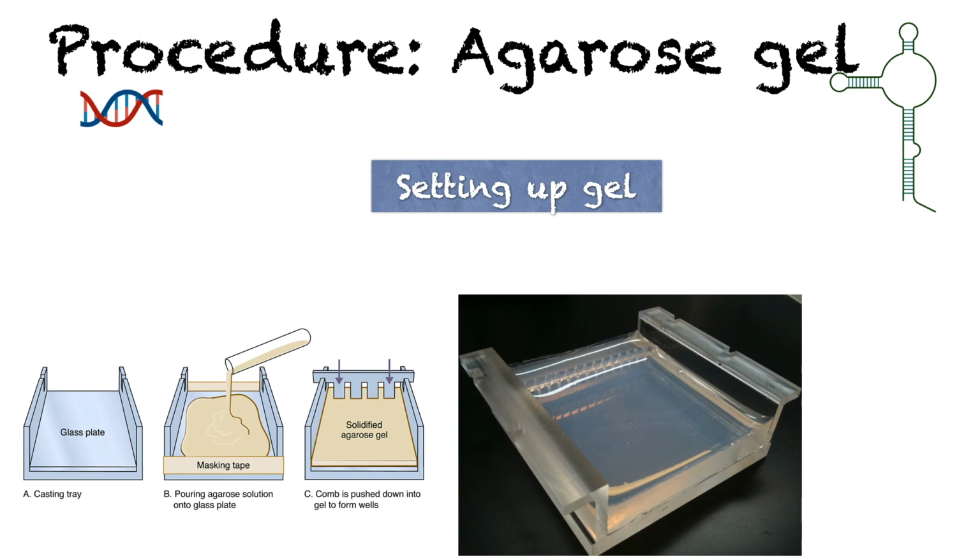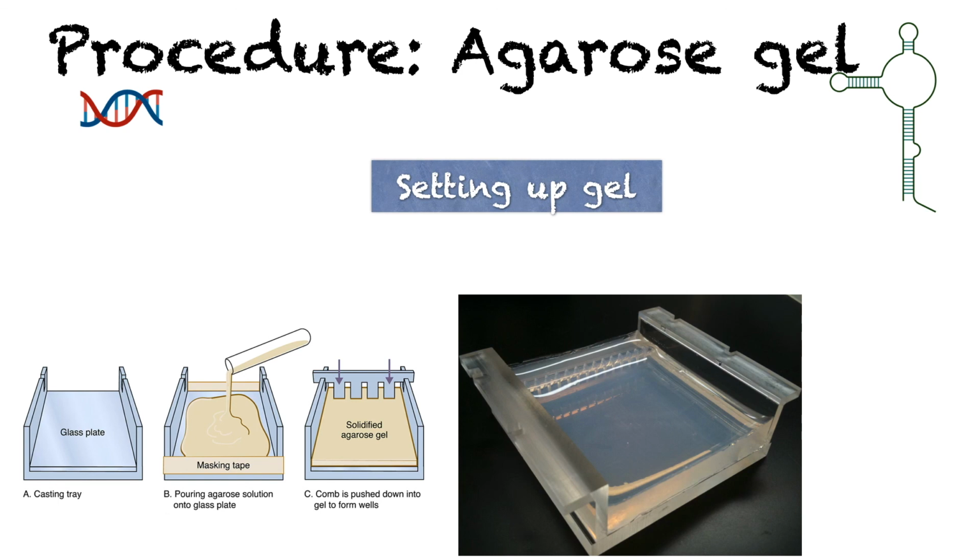Why we have to use the right type of comb is based on our sample volume and the number of samples. Sometimes we need a deeper well to load a heavy volume of sample, or sometimes we need a shallow well and a larger space of the gel. So based on that, we have to choose either a deeper or a very flat kind of comb, and that comb should have the right number of wells based on our sample number, so that we can maximize our gel surface to load our samples.